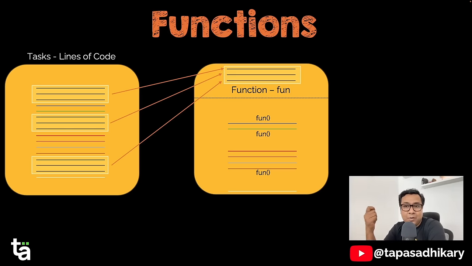Understood? First principle: a variable defined inside a function cannot be accessed anywhere outside of the function. Second principle, the opposite of it: a function can access all the variables inside the scope it is defined. So this blue function can access all the variables defined in the global scope. Inside the global scope, if I have any variable, I will be able to access that from this function, but the reverse is not true. From the outside, you cannot access the thing which is inside.